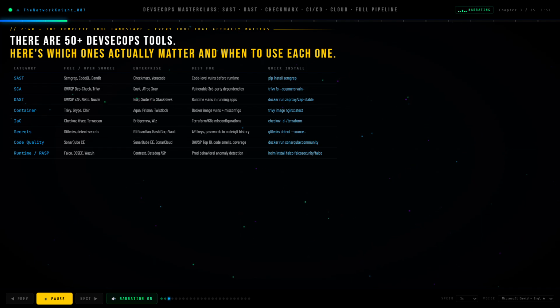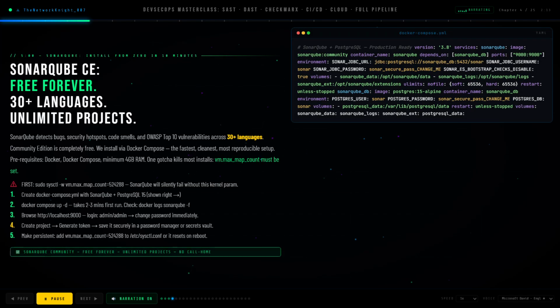For DAST, dynamic analysis, actually attacking your running app, OWASP ZAP is the gold standard free tool. For containers, Trivy scans images. For infrastructure as code, Checkov and DevSec. For secrets, Gitleaks and detect-secrets. Know your tools.